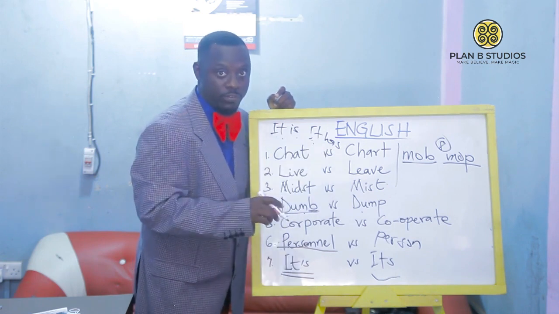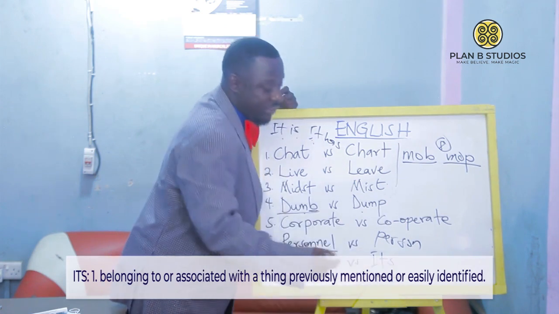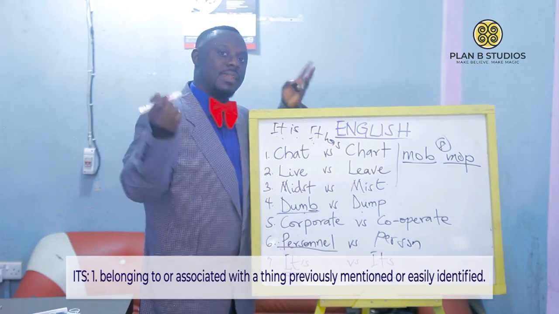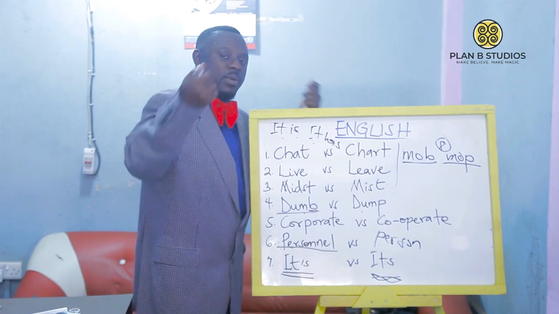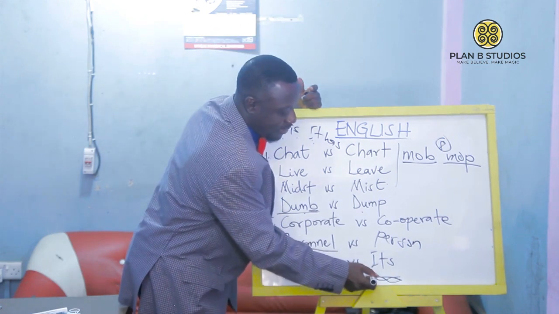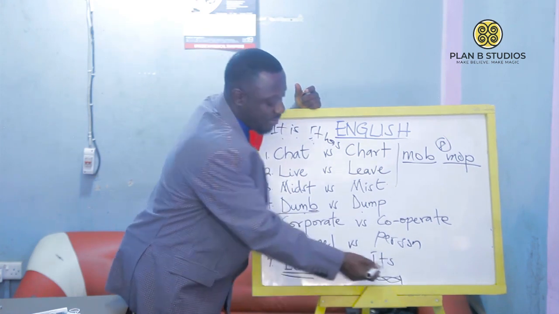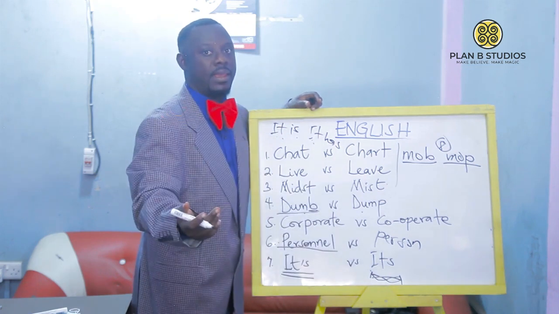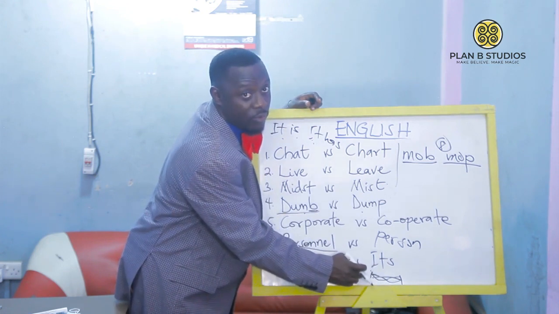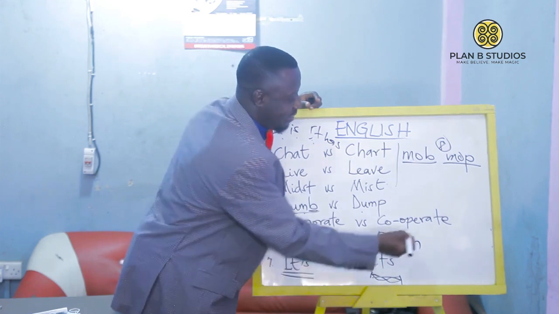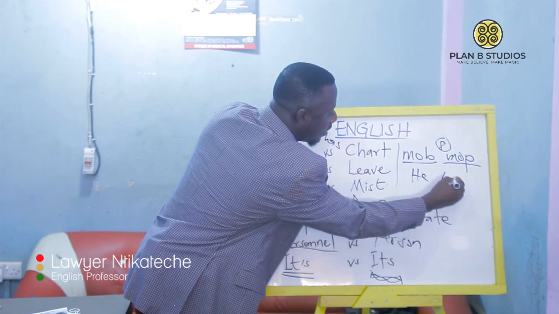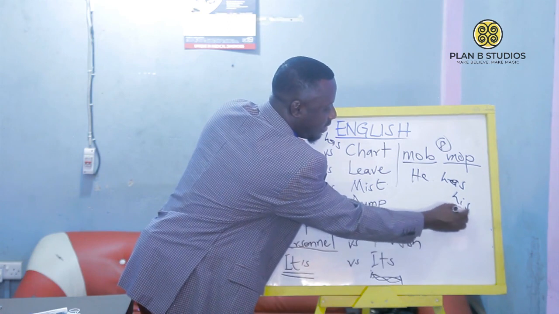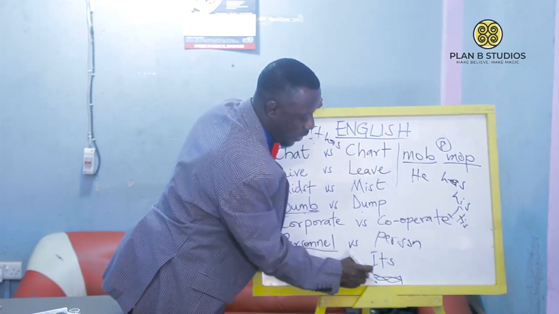This one, the one with the apostrophe. The one that doesn't have an apostrophe, it is possession. When you are talking about a cat, maybe you start and say that the cat has this or that. That thing you are talking about is something the cat belongs to. So it is possessing it. So it has this thing. So this one is something that it has. Its. Something that is for it. Like you can say something is for his book, her pen. This one is it. If you want to show something for it, this is what you do. So it doesn't have this. You can say if he has something, it's his pen, his book, her book. You can't come and say this book or, no. That's why we have this one. This is its.